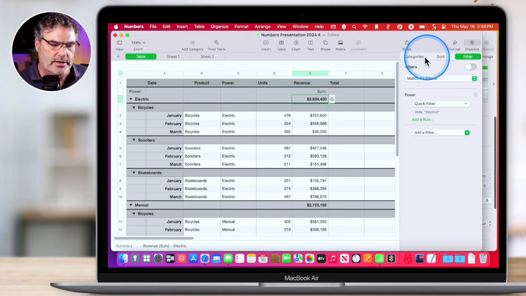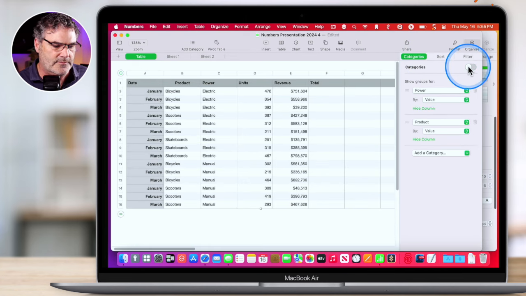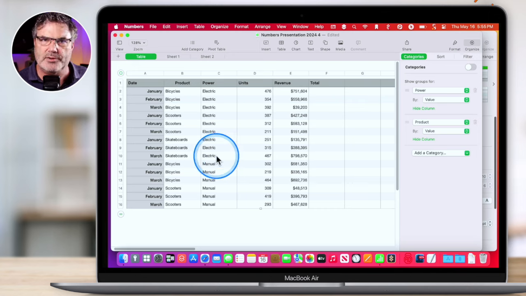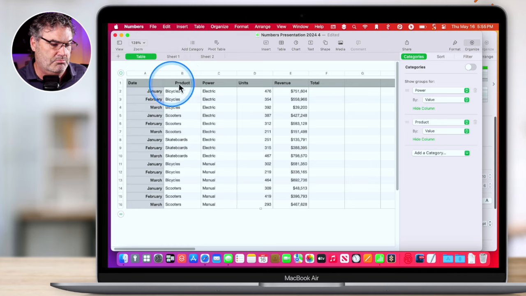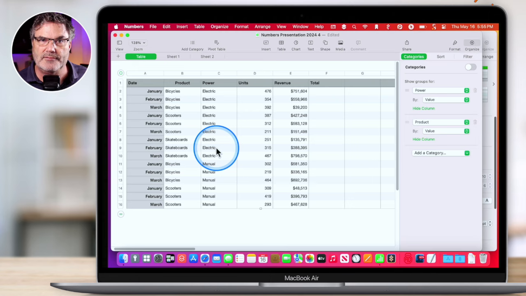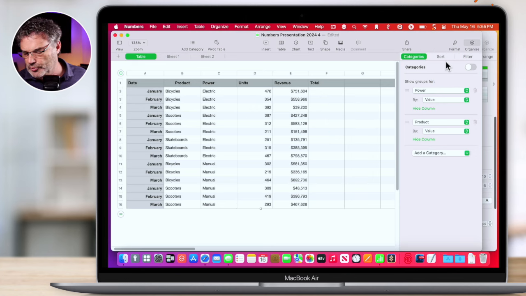So if I were to uncategorize this, it is a relatively simple spreadsheet, but we can see once we categorize it, we can really dig down and get it. Essentially, I just have my date, product, power, units, and I go in here and put my different things in there. Then from there, I can get what I want out of it just by adding different things over here. So that's how we work with our different cells.